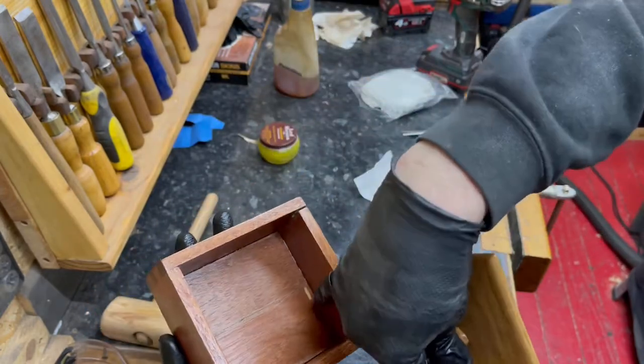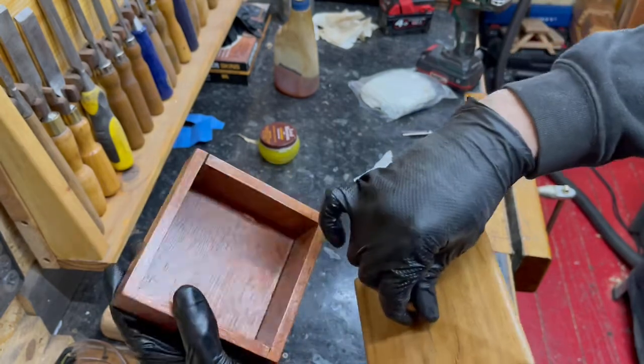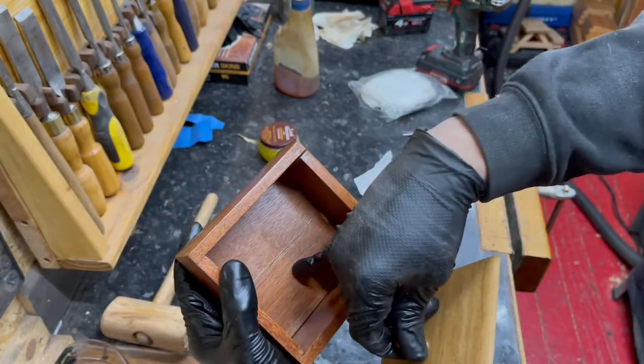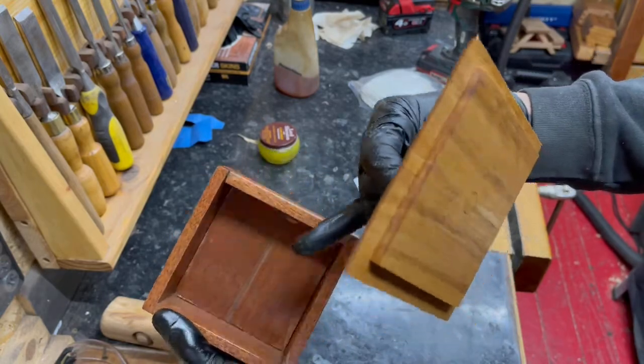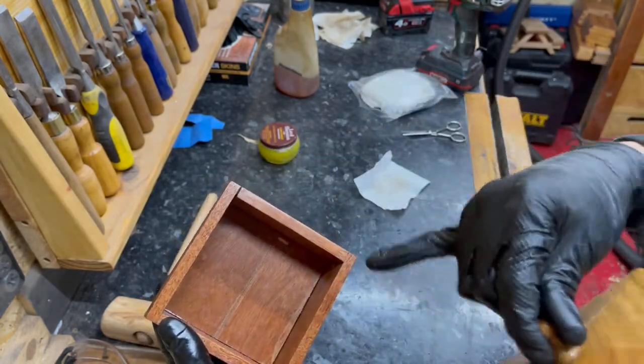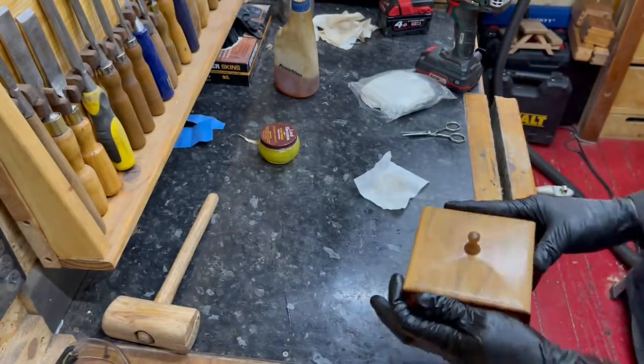There's that wee bit, the dill that was in the other one. Which again, that's fine. And you've still got the glue there on that bit, but I never really bothered with this because I knew that I was going to put a bit of material in there, which is what we'll do now to finish up the video.